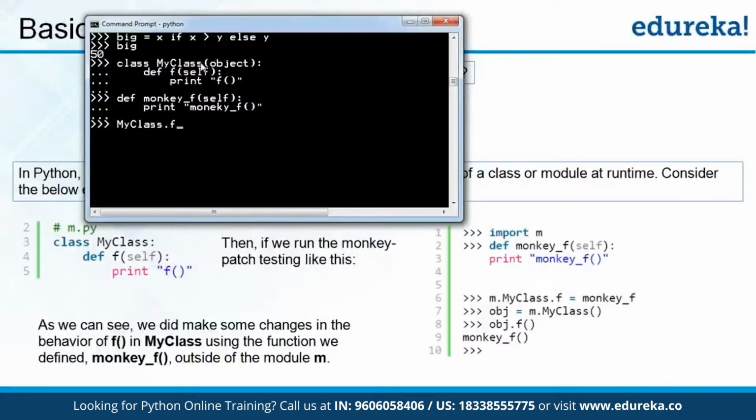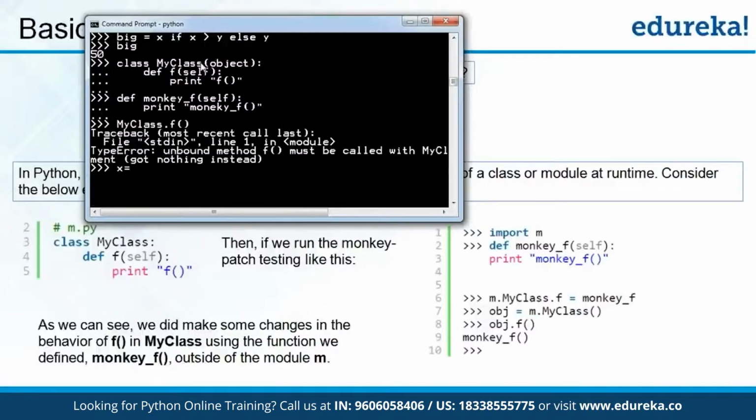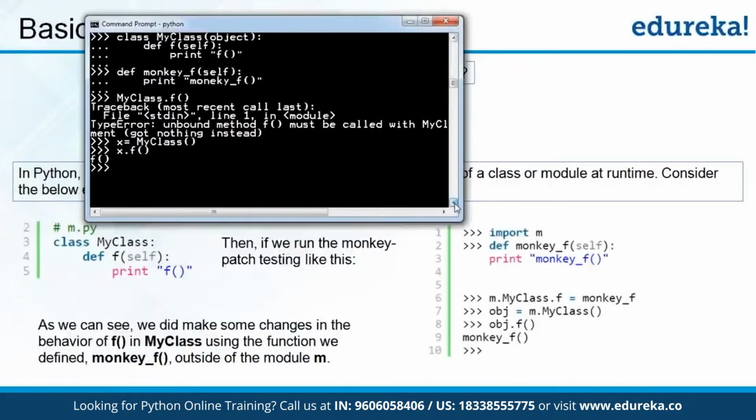So if you do my class.f now, let me instantiate this class first. x = MyClass(), x.f(). You see that f is printed over here. Now MyClass.f, so f becomes a function attribute of this particular class.